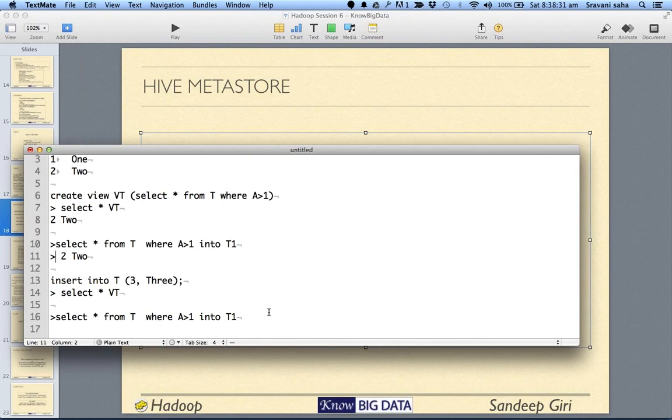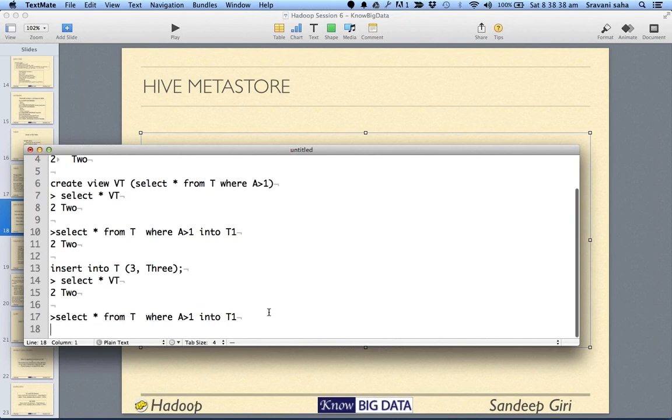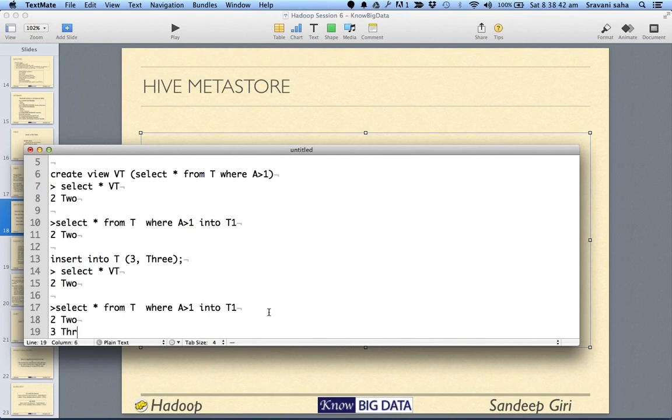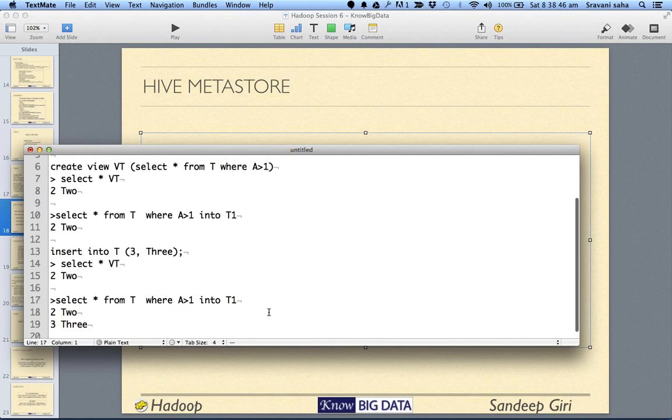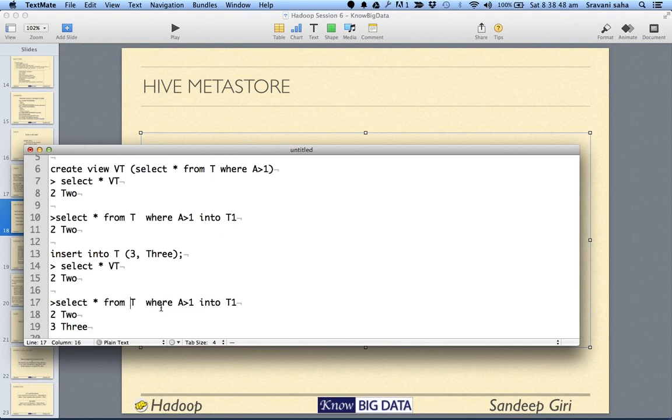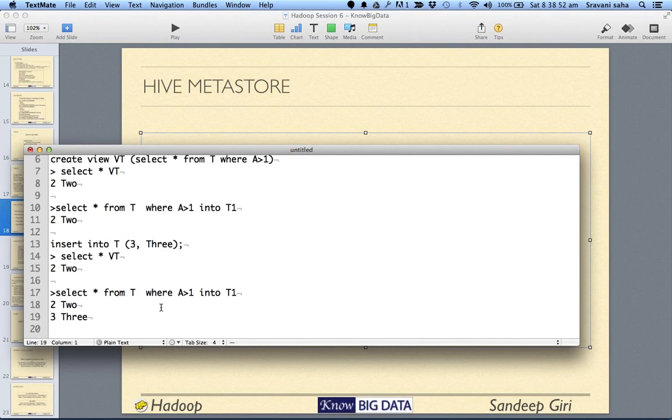Okay. So now here it will give 2 and 2 while it will give 2 and 3. So that's the difference between, sorry, select star from VT. I'm sorry. It should have been this way, 3 and 2.